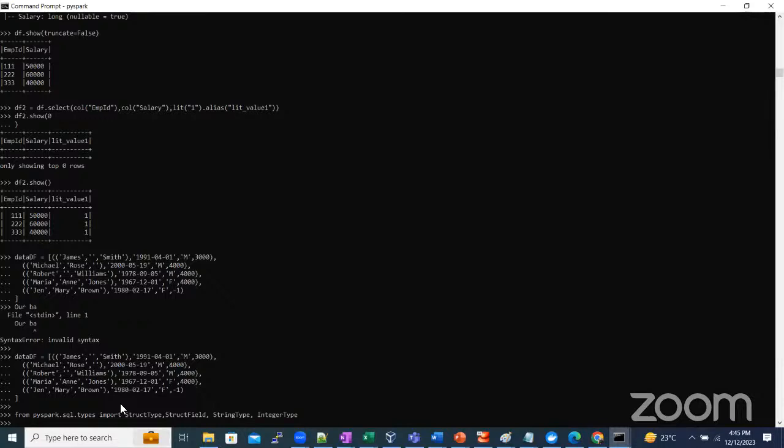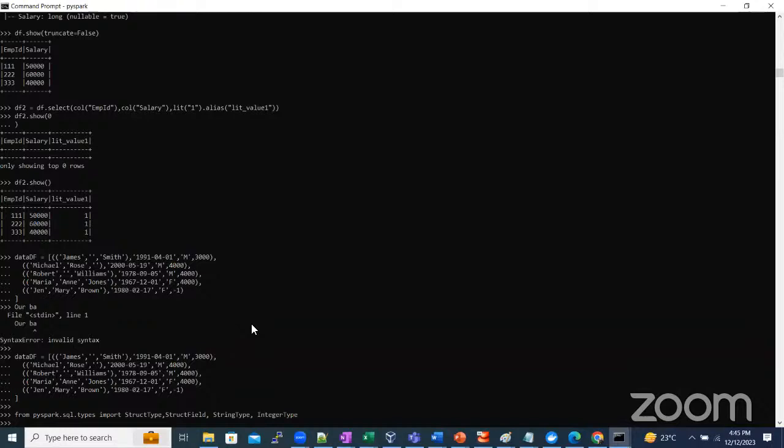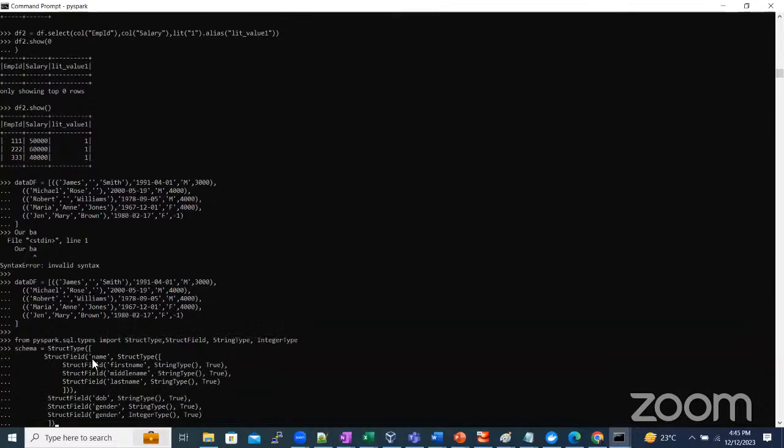In order to define the schema, first we need to import these classes. These are the classes available for defining the data types. Now define your custom schema. Our data is nested, so it has a name field that is of type struct. It contains three fields, and then the rest, DOB and gender, are of string type.